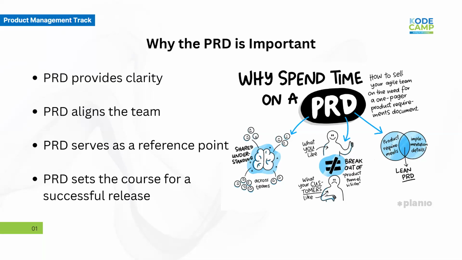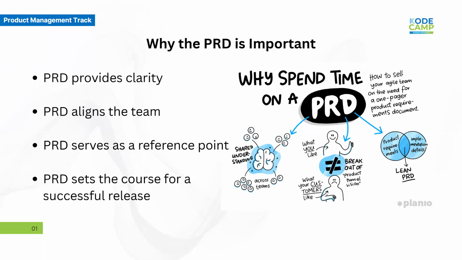Think about all the people involved in shipping even a small feature. You have engineers writing the code, the QA folks testing, right? Designers are there to polish the user interface for you. And you have your marketing team getting ready to talk about it to prospects. Right? A clear PRD makes sure that all of those people are aligned on what we are trying to achieve. Nothing is left out. Nobody is guessing, right? Nobody is working off of assumptions that could take them off course.